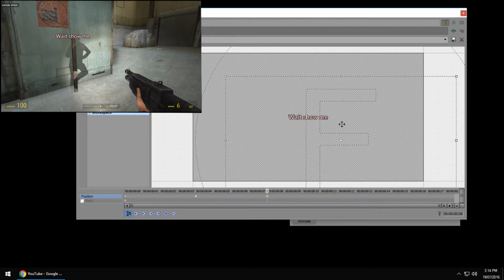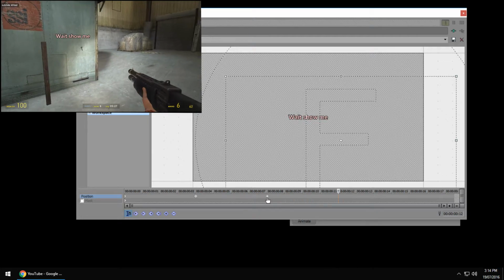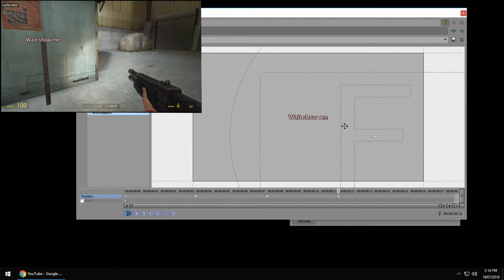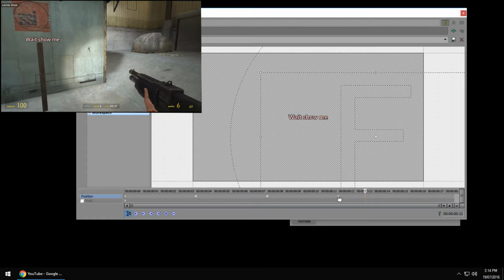Now, the reason I don't use track effects is because I haven't actually learnt to do that, and I've been doing this method for a long time. It's like 6 years I've been using this program, probably a lot more. This is just how I've learned to do it, and I honestly don't see much difference with the track motion method, because you have to animate every individual frame, so this makes no difference to me.